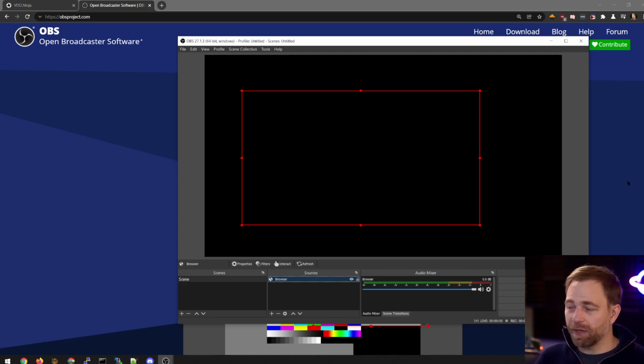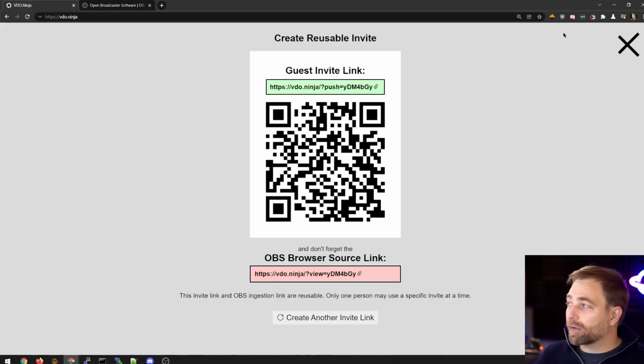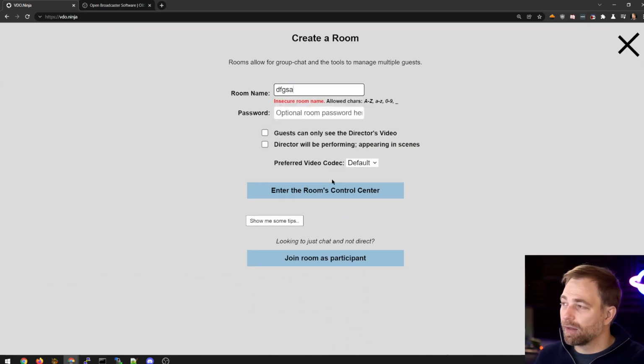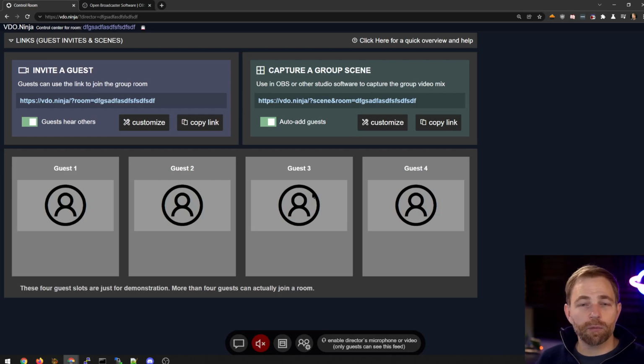Okay, lots of options. You can increase the bitrate. You can even do 4K video. You could change aspect ratios. You could pull this in from your Android, your iPhone, anything like that. And if you ever do want to start getting more sophisticated, you can jump into doing a group room. And that is quite a bit more complicated, but the group room allows you to be a director and have multiple guests join. And you can talk to them all and kind of interact and have like a conferencing experience, but pull the video streams into OBS as well to produce your own custom layout and get a really high quality production out of it with, again, ultra low latency and also all for free.